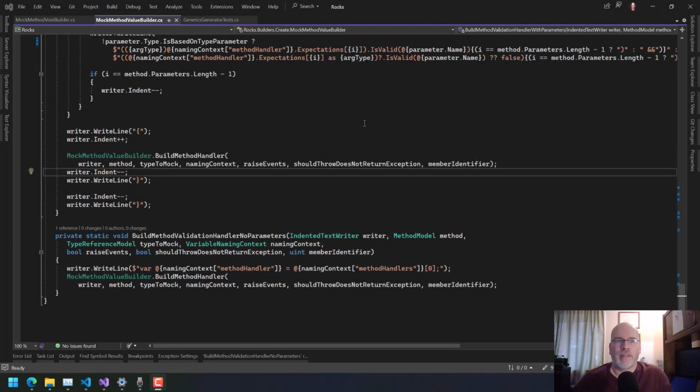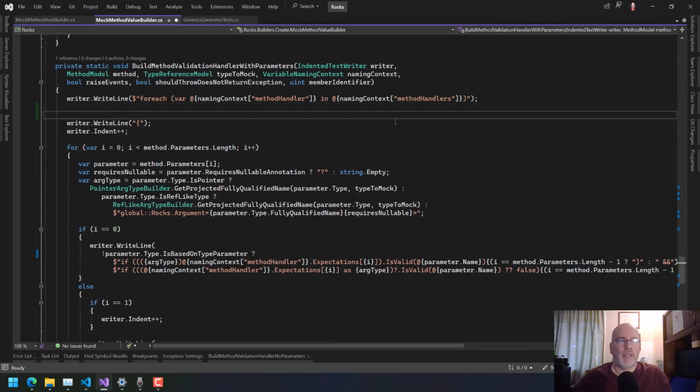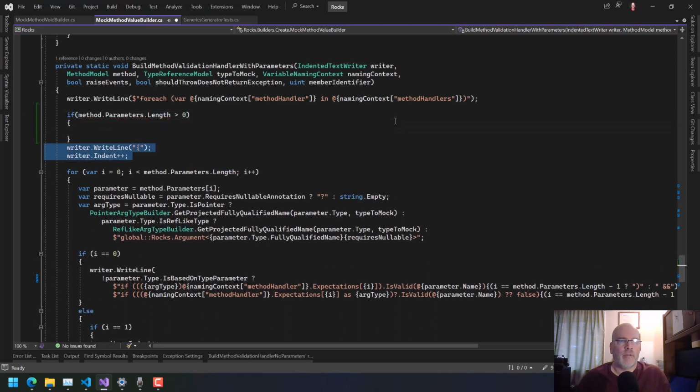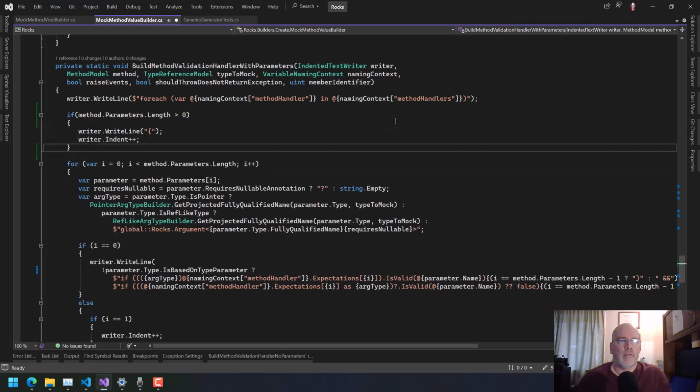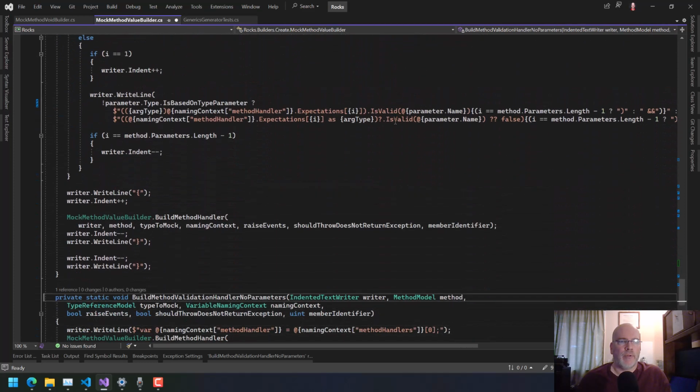My name is Jason Bach and I need to get rid of some braces here. So I think I realized at the end of the last episode that what I need to do here is say if parameter's length is greater than 0, then do this. Okay. And then we'll need a similar one, not for those, but here.